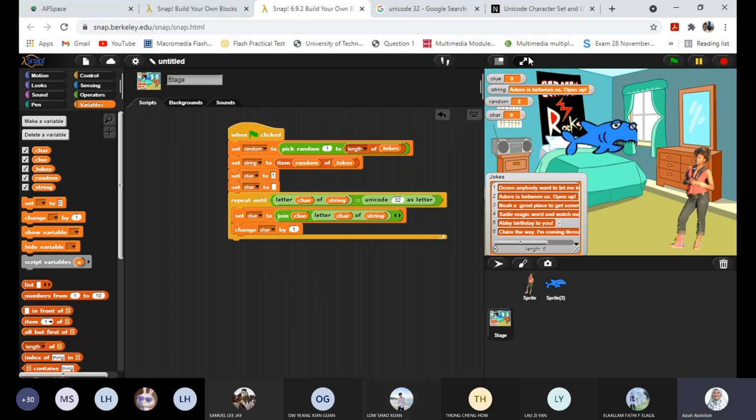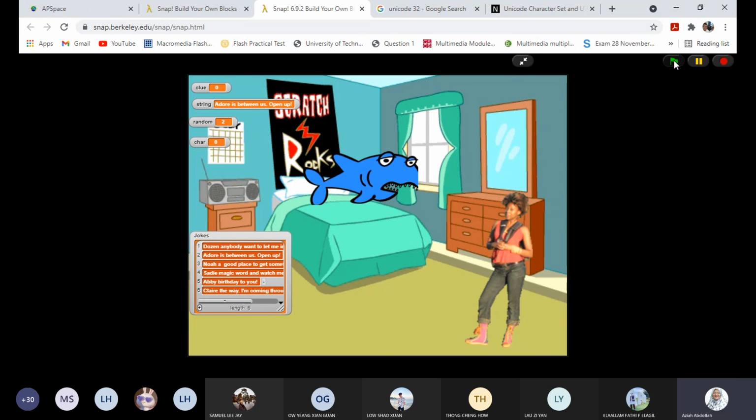So I will show you how it works. I play. Random number 4. I put it wrongly, guys, later I will change it. Random number 4 is SADIE. So if you look at character 6, why 6? S-A-D-I-E is 5, including the space it is 6. That's why character 6. But why do we have 1? You can see how it works.